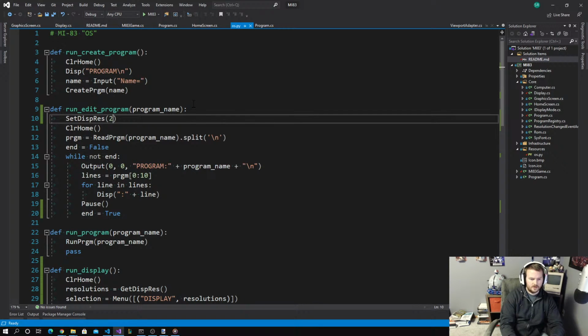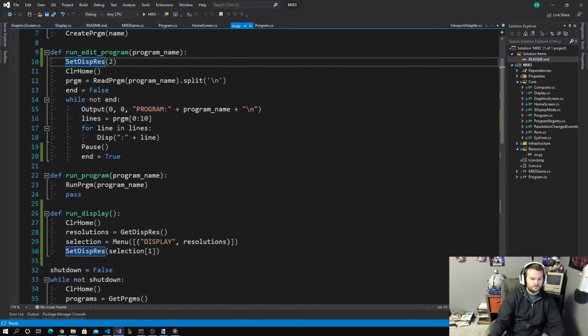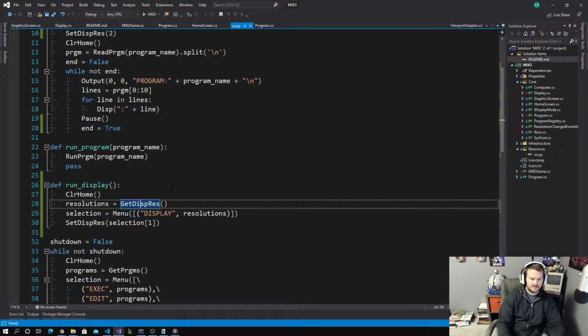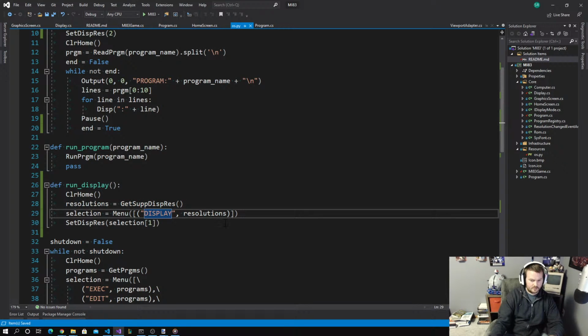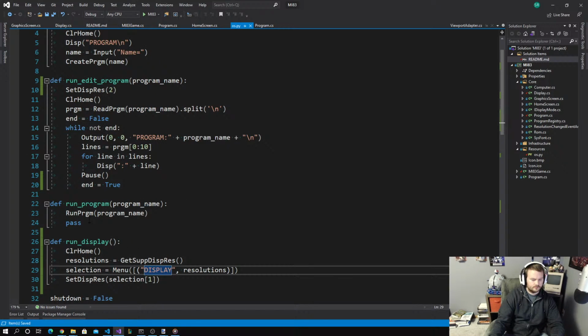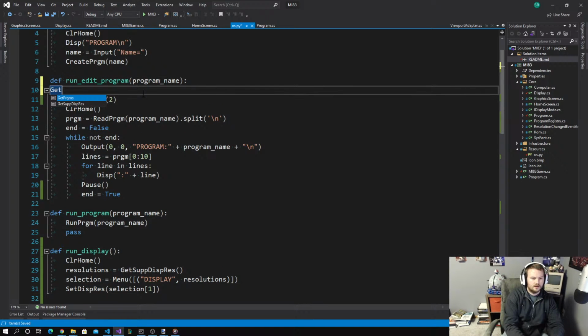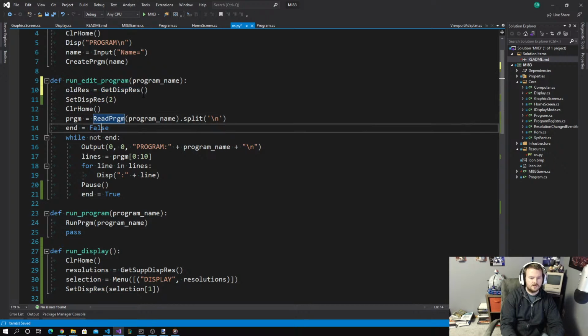So what we could do here then is this is no longer get Desprez, it's get sup Desprez. This one is get Desprez, res equals.